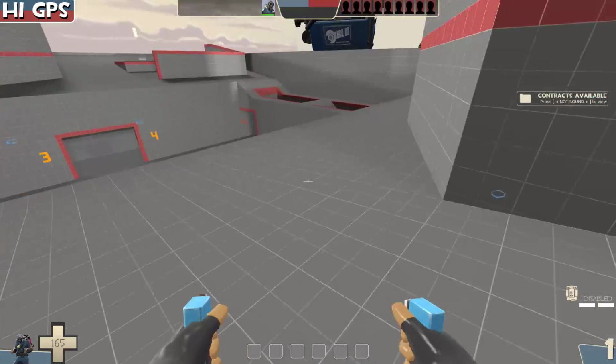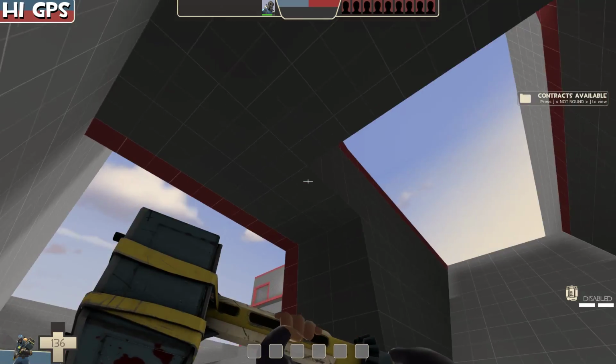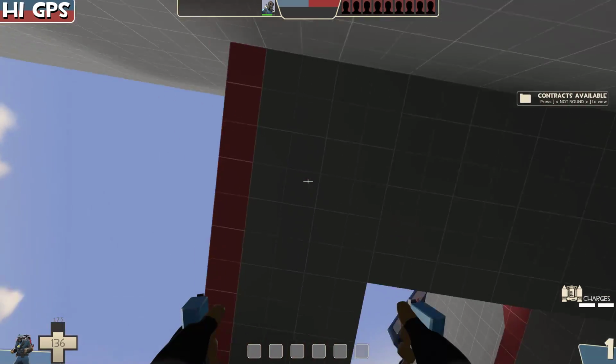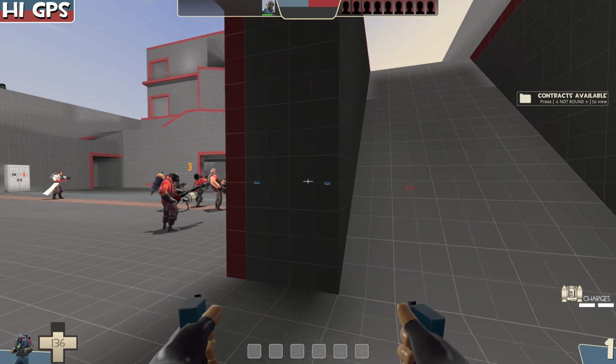So if you look at how the pyro works, pyro is a good close quarters class, right? If you're playing pyro, we're very good in little tight spaces, like this little hallway here. But inside this hallway, this thing doesn't do us very much. So that's something you should consider.